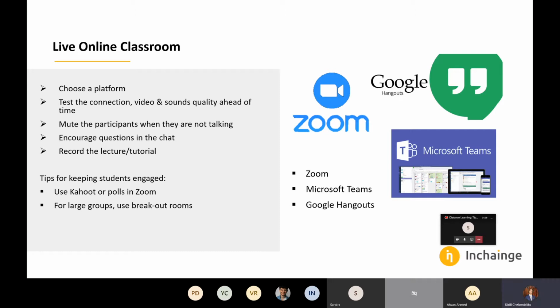Especially with large groups, it's nice to mute the participants when they don't need to talk, because otherwise, if some participants aren't wearing a headset, you'll hear a lot of background noise, or you will hear yourself talking. With a large group, that can be quite an issue that will hinder you from delivering the content effectively.